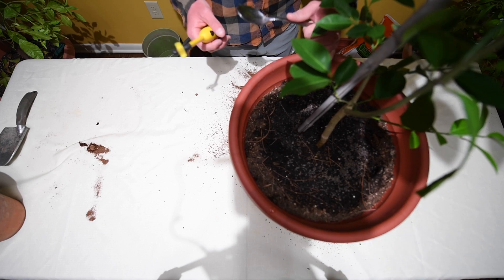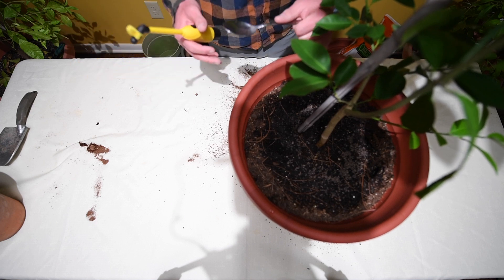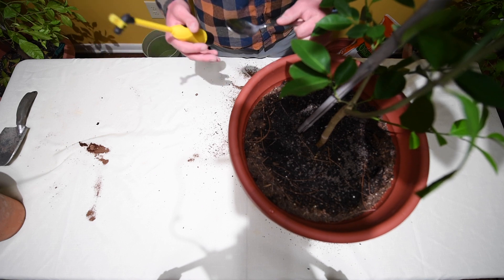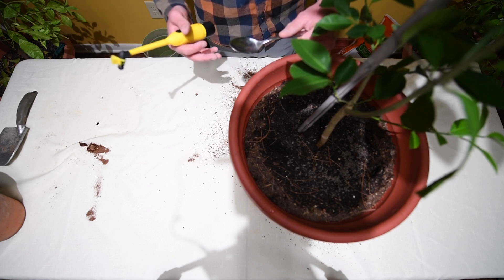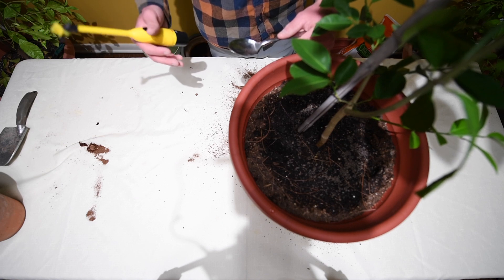In this demonstration I'm going to show you how to manually pollinate a citrus tree. I do want to have a disclaimer: I don't have any citrus trees right now that have flowers on them, so we're going to pretend, and this should give you a good idea. I will update this video as soon as my citrus trees have flowers to show you how to properly manually pollinate your tree.